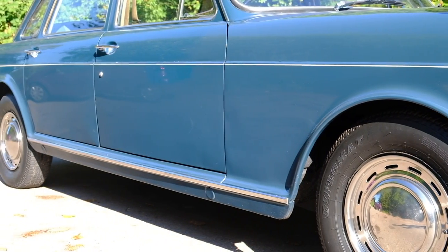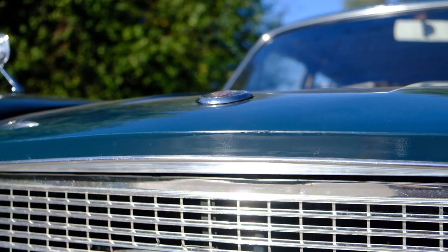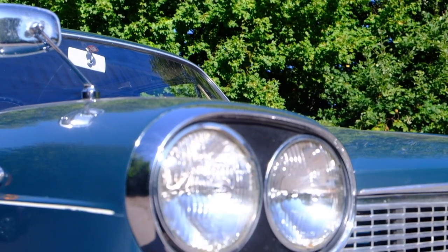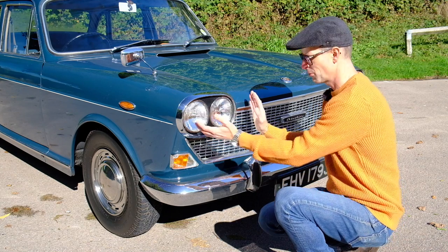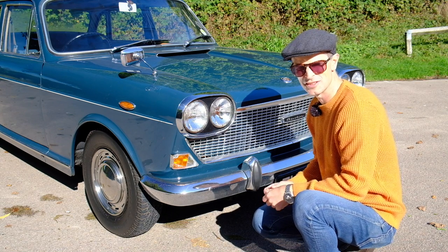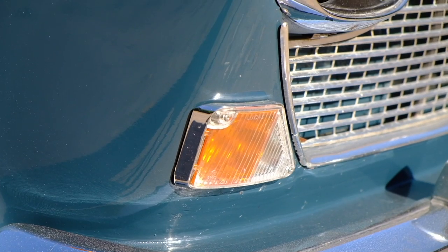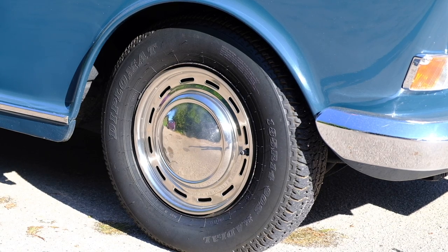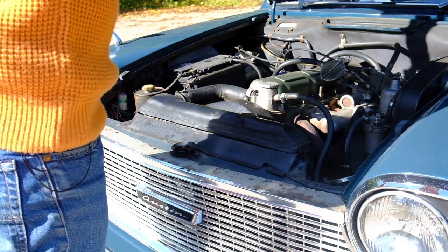That bonnet does house a rather lovely Austin 3-litre engine. Just look at this front end — it's like something out of Thunderbirds, so imposing and 1960s and grand. In terms of 1960s executive car design, this really is as good as it gets. Early designs trialled some oblong rectangular headlights which were criticized as looking like tiny TV sets. The twin headlights are far more handsome, but the looks of the car were a big sticking point — some people loved them, unfortunately quite a lot didn't, so the car wasn't a massive success as had been hoped.